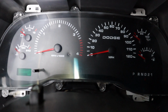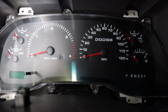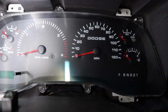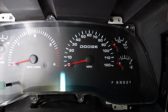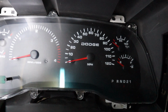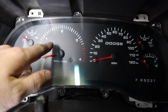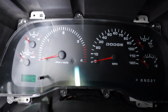Well, there you go. It is back in the truck. I think it looks absolutely fantastic. I really like that it looks a lot less cluttered. So you have just 5, 10, 15, 20 miles an hour instead of every 2.5 miles an hour, there's a tick. I think that removing those ticks cleans that up. I also like that it says Dodge there. It also gets rid of the kilometers per hour, including down here where it says miles per hour, because it used to say miles per hour and kilometers per hour. The font is all bold compared to the other one, so all of these numbers here are all bold. The RPM times 1000 right here I think looks cooler, and it also doesn't say diesel only, which again just kind of makes this look really nice and clean. I really like the way that the red needles have turned out on this.